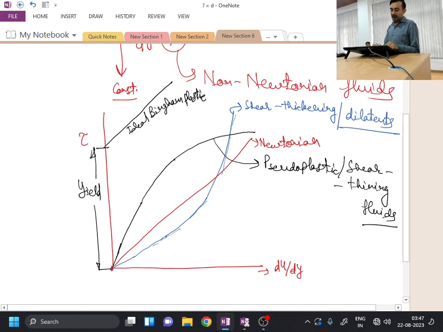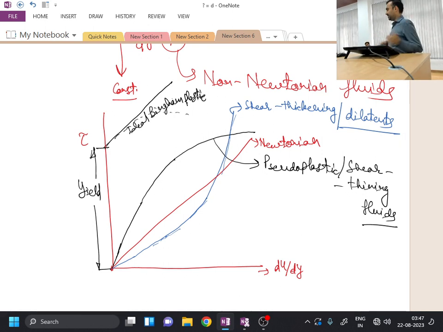So if after this initial stress, it is behaving like a straight relationship, then we call this an ideal Bingham plastic. Otherwise, if it is following some sort of relation like the one shown by the dashed line, it means the stress strain relationship is not linear after the yield stress, then we simply call it plastic. Okay? So before the threshold it acts like a solid. Yes, because the inherent property of a fluid is, if we give any small amount of shear stress, it should flow, but it is not flowing. So before that it is behaving like a solid.